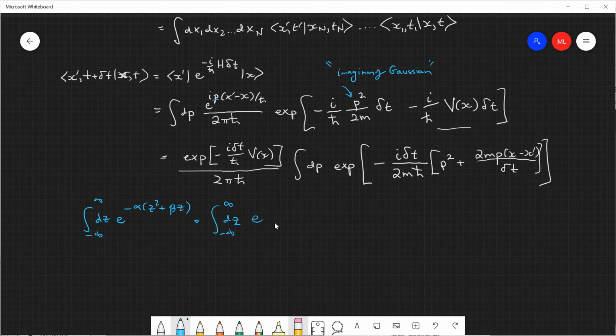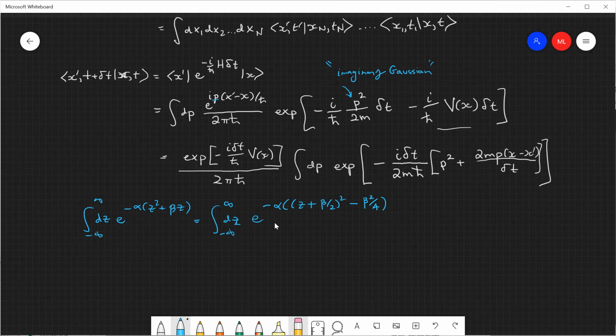in the exponential. So it becomes minus alpha, and instead of z, we get rid of the cross term by subtracting beta over 2 and squaring. And the cross term will be, this is, I guess, plus. The cross term will be just beta over 2 times z, which is beta z. And then you, of course, have to subtract off the extra term that you introduced, which is beta squared over 4.